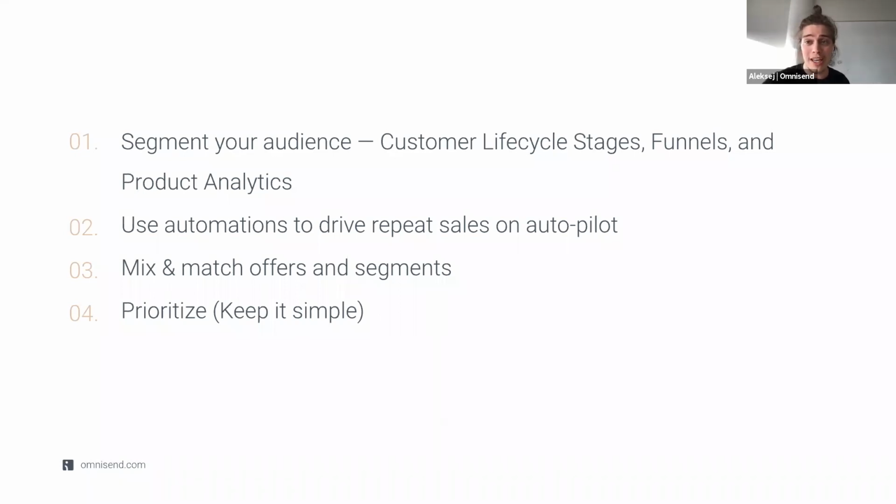And last, the 4th one, which is prioritize. In other words, keep it simple. You don't have to have all of these at the same time. You don't have to use all 3 different strategies at the same time. Just as you promised to do, after this webinar, go and try at least one of them and set up at least one automation with that. You don't have to do all of these. As you showed, a 5% increase in retention can lead to up to a 95% increase in profitability. So keep it simple and start small. All right. Oh, that was a really long wrap up.